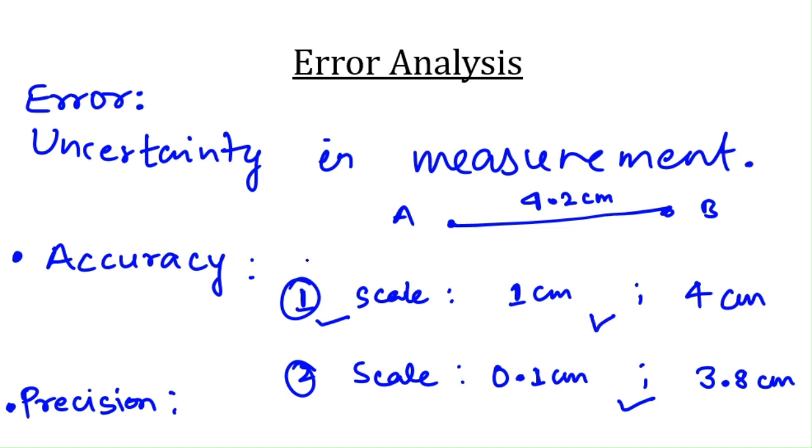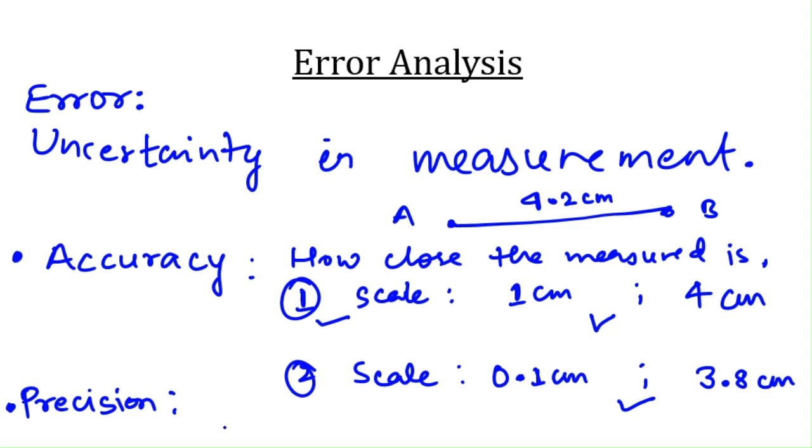So this way, accuracy is how close the measured value is to the reported or theoretically obtained value, and precision is up to what extent of resolution the instrument has. The instrument which we are using, if it has greater resolution, means we can measure a physical quantity with great precision. So more precision comes from higher resolution instruments.